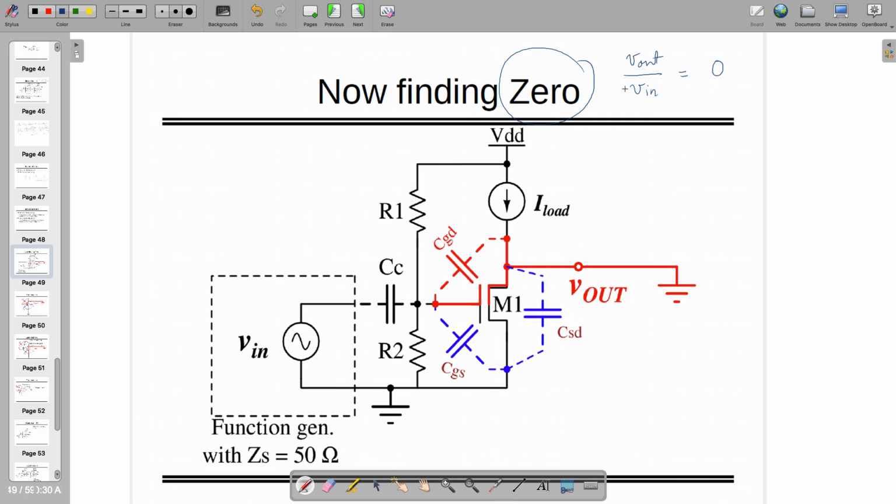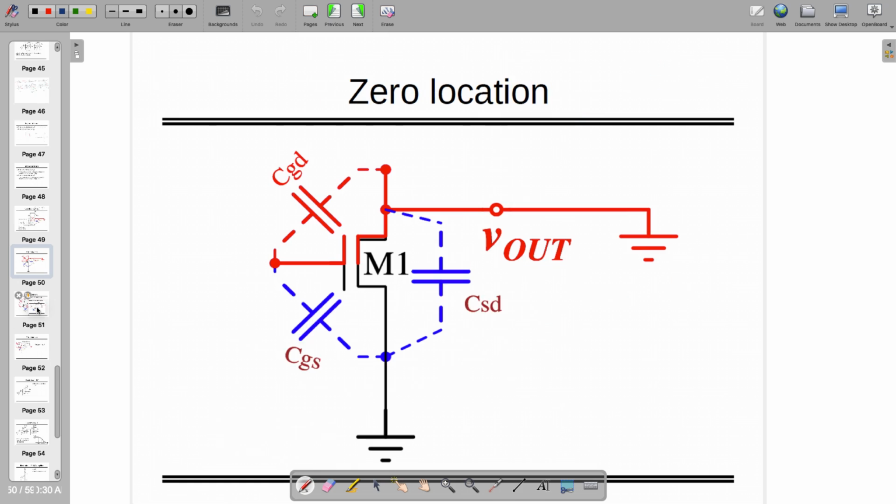So in that case, we need to connect V out to ground potential. Notably, this is what we are doing just to find out the zero. In reality, we are not doing it. We are doing it on paper only, right? So if this is the case, you can take out the whole transistor and connect V out to 0 with all the available capacitors. Oh, by the way, this has to be CDB.